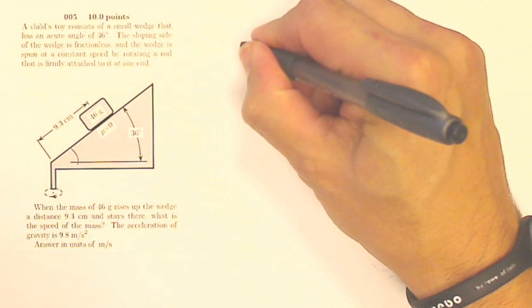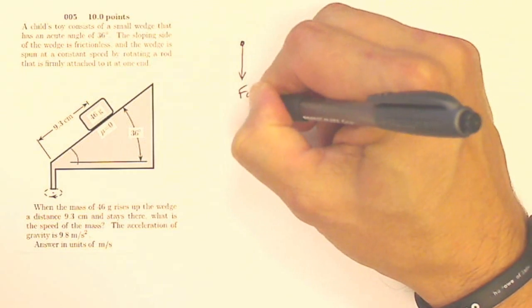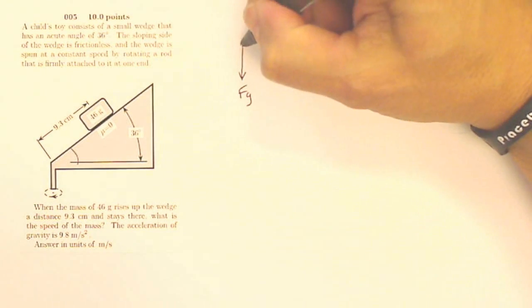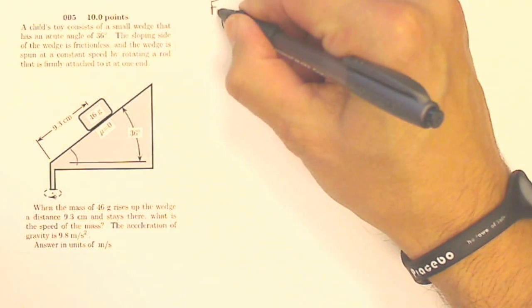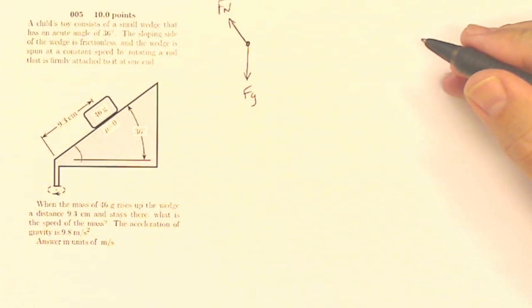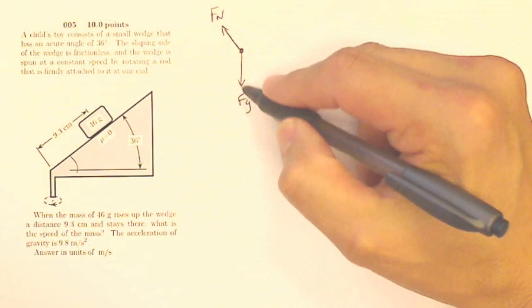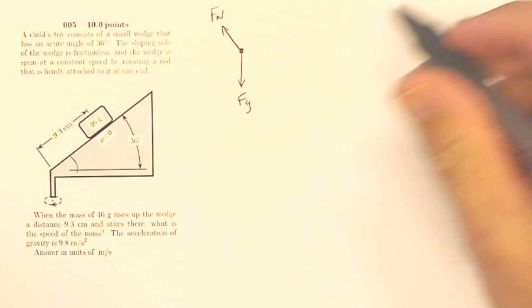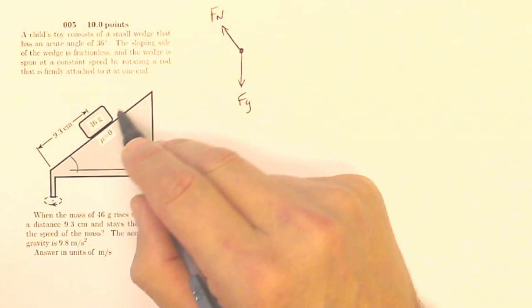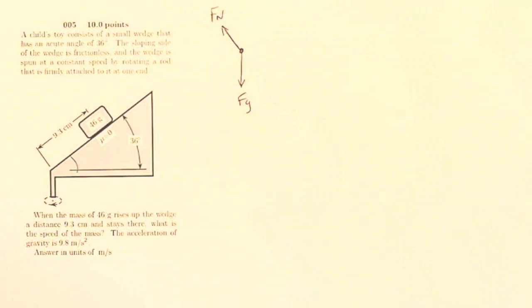Well, I've got this mass here. It has a gravitational force this way. It has a normal force pointed this way. And that's it. I don't have any friction. I don't have anything else. So between the gravitation and the normal, somehow I wind up with a center-directed force that keeps this 46 grams from sliding up or down. It just winds up steady, moving around in a certain circle.